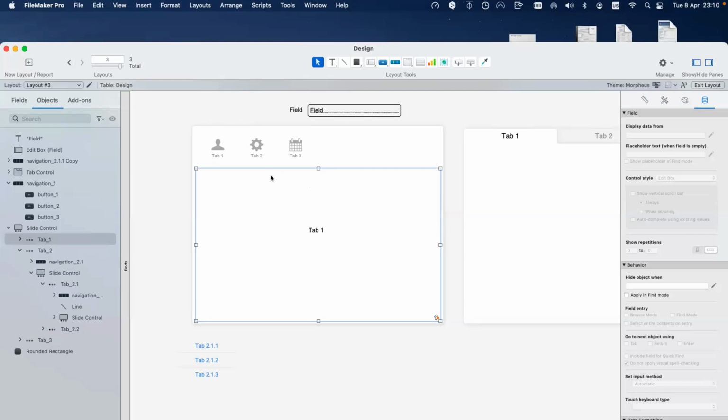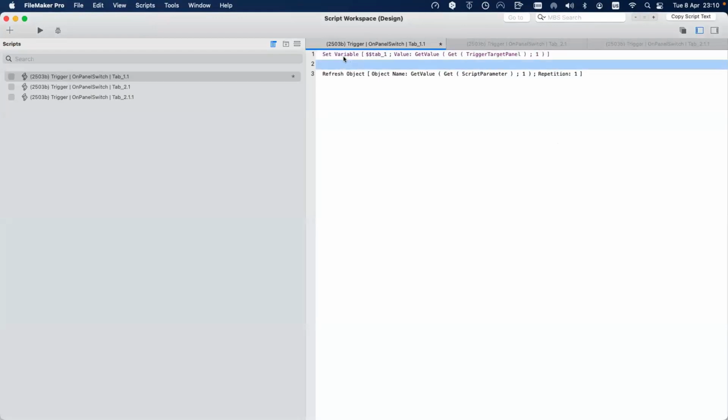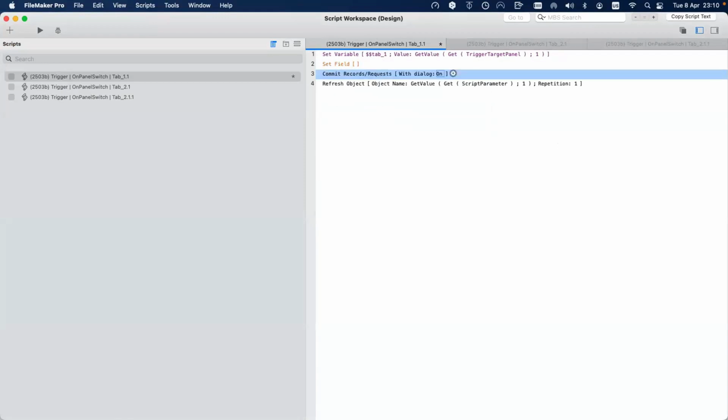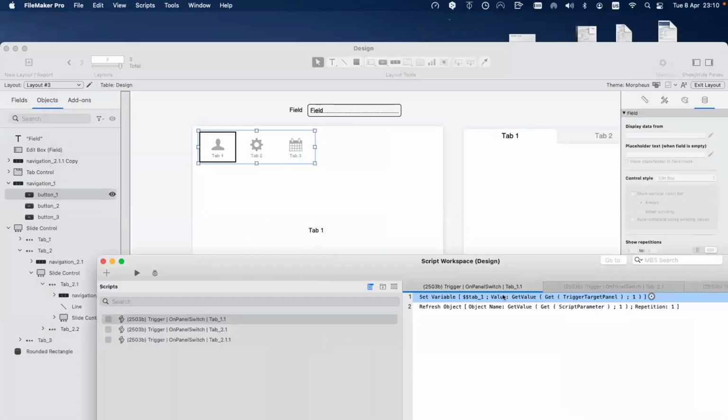And you have another problem. With setting a field, you have the lock, you lock your record all the time. So clicking here, you lock the record. Clicking here, you lock the record. Clicking here, you lock the record. So not only should I say set field in the scripts instead of set variable, but then I would have to say commit the record, because otherwise, setting this, you lock your record. You don't want to do that. It's way too much, right?